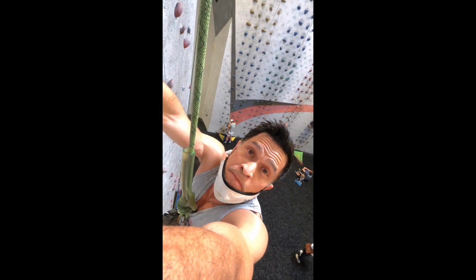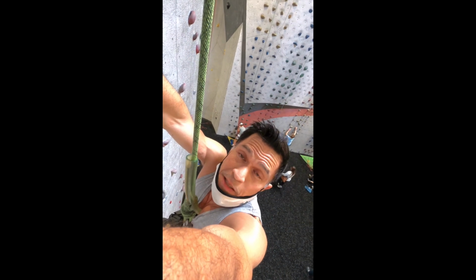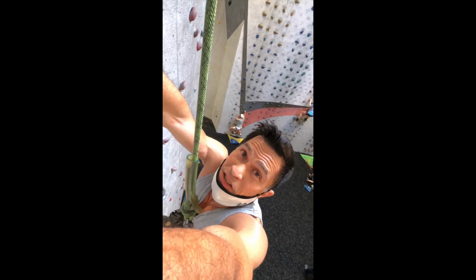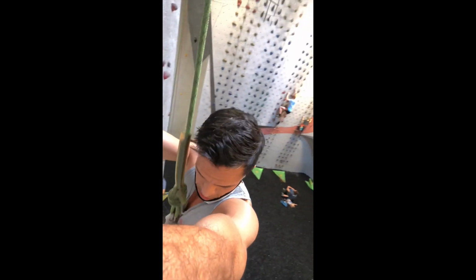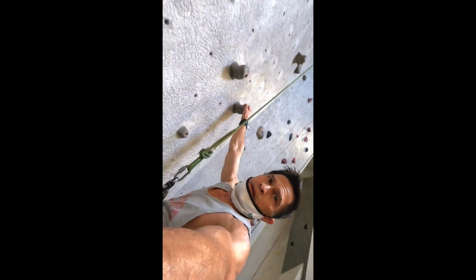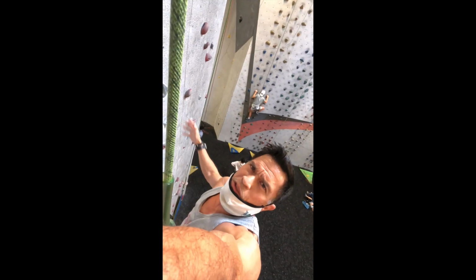Okay, so you would think that rock climbing is not that exhausting, but it is, because you're shifting a lot of your training to upper body. And if you wanted to really challenge your strength, especially explosive strength, there's something that's called a dyno. And it's when you kind of skip over and do an explosive move to a next handhold. So there's a handhold I'm going to show you right above me. And it's up there. I'm going to try to jump up to it by swinging.